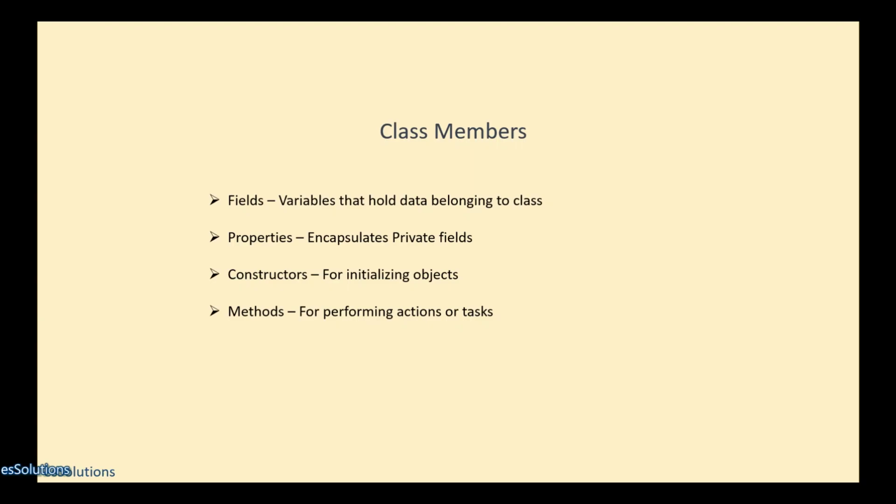So here we say that methods are for performing specific actions or tasks, as we've shown in the previous video what methods are. So these are the members that constitute any particular class. It's not compulsory for a class to have all of these. As I've shown earlier, a class can do without having any of these actually, but more often than not, our classes will have any of these, or most often we have all of these. So this is the class in C#.